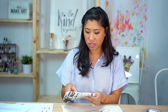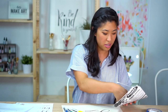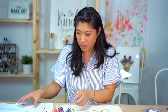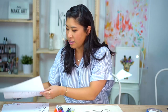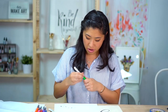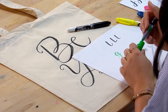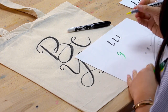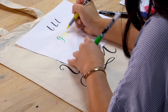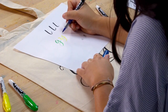And so if you want to add some color, there are so many colors. And I've also heard that you can use these as brush pens. So if you just want to practice, here's my scratch paper. Ooh, highlighter. I'm just going to show all of them.